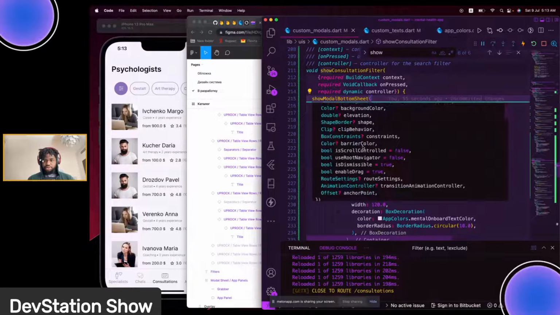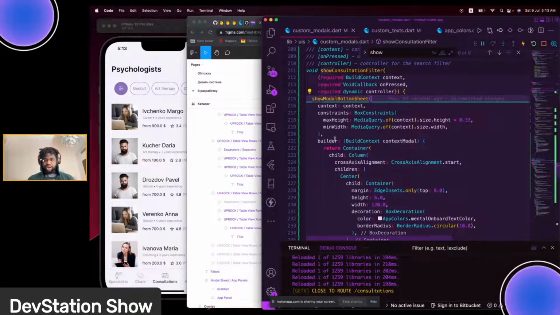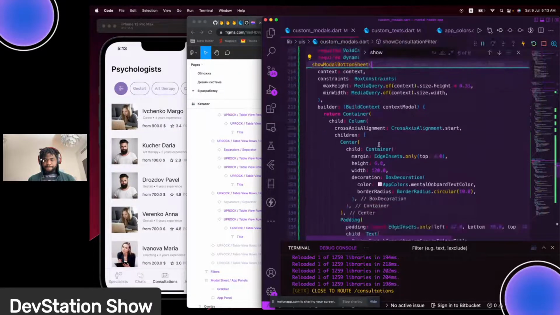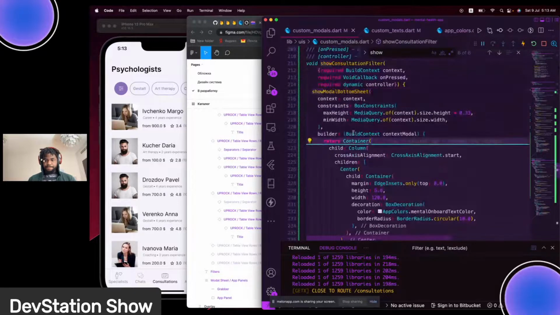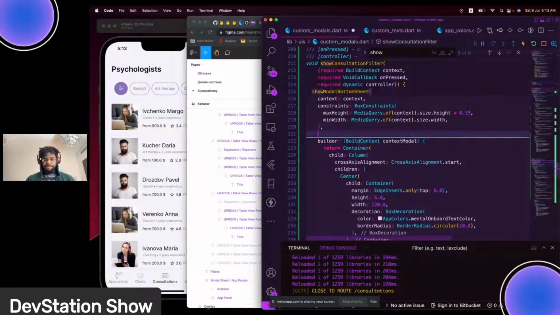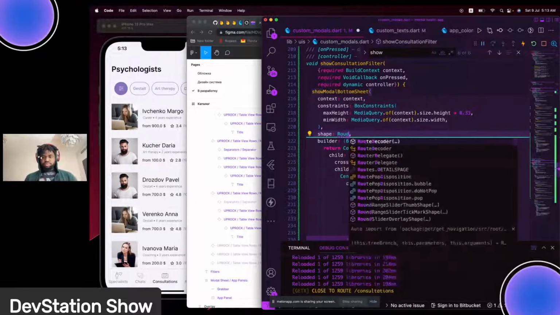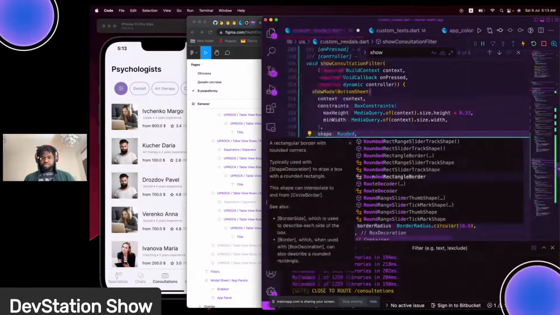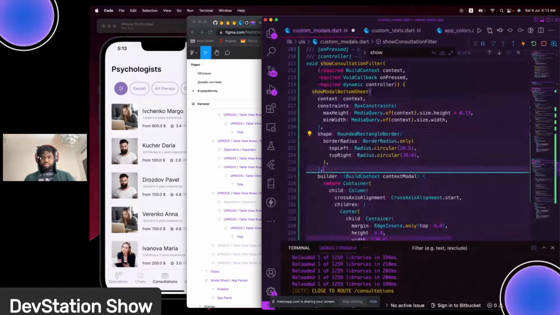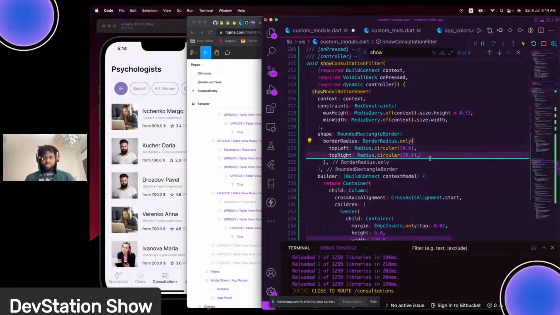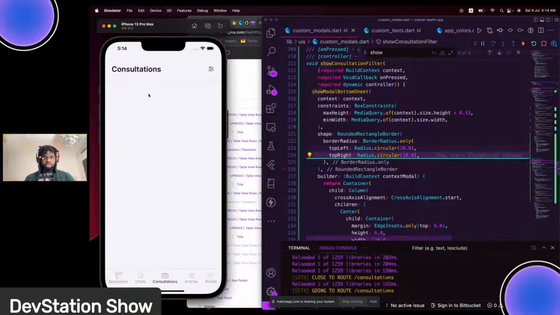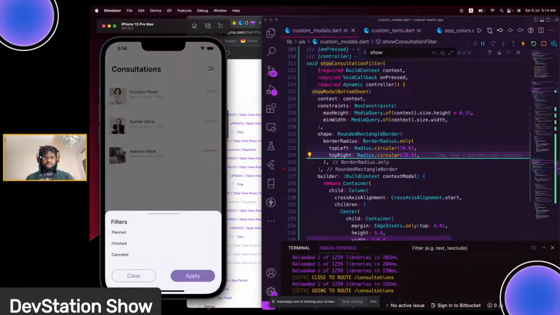Let's see if we could add this border around it. So let's test if that is going to work. So go back here and there we go. So it's working.